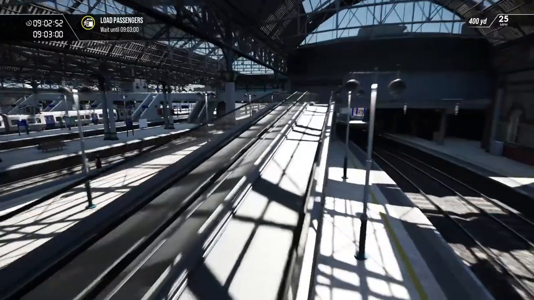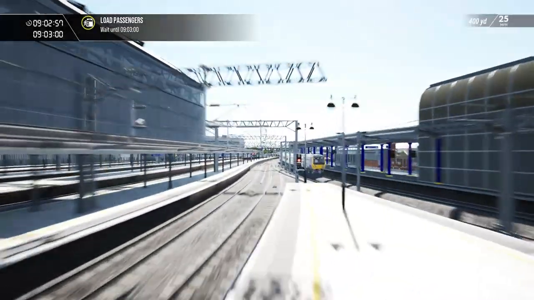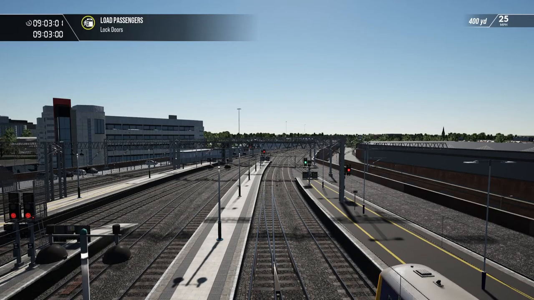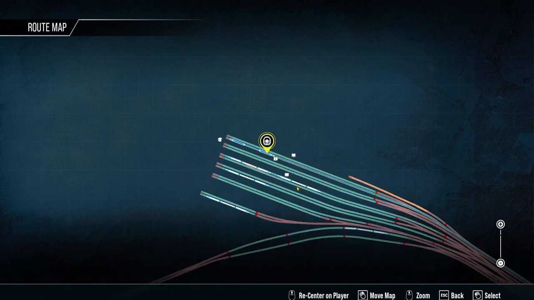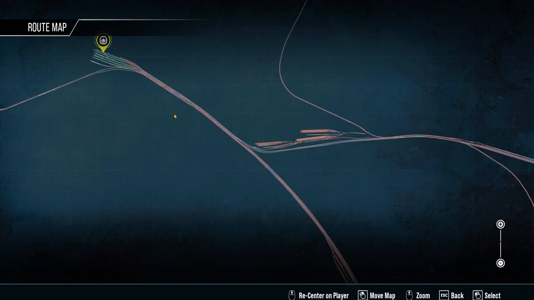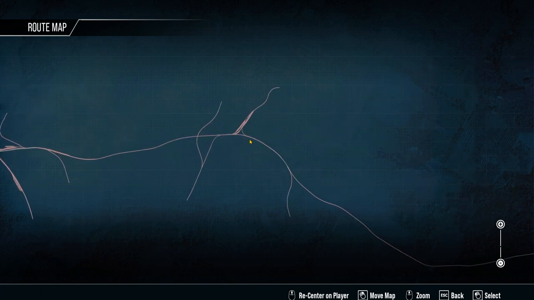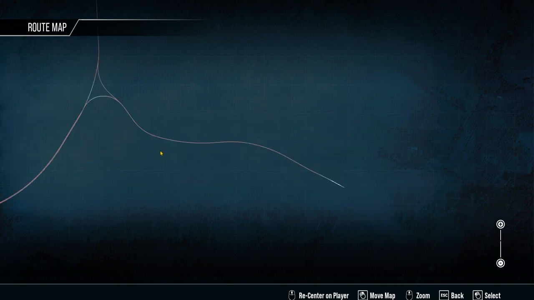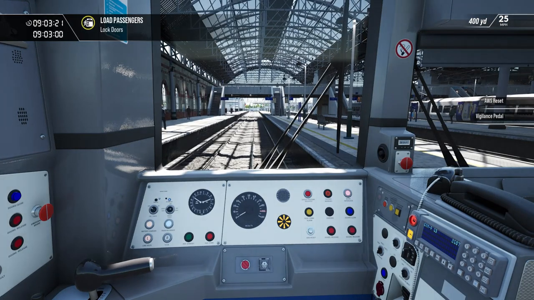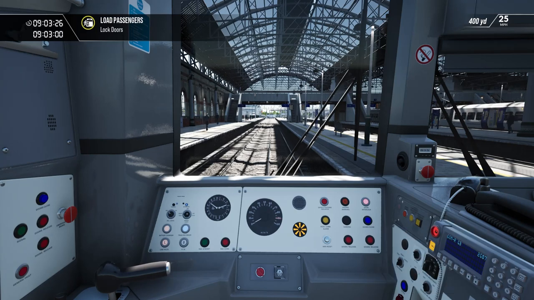Not too much going on. I have to say, this station feels less dead than I would expect. There's certainly enough stuff going on. Route map, you've got the platforms that go round to Victoria. Come round, this is the main line. Then we continue round and then up here. So yeah, not too much going on. Let's jump back, set the doors to locked. What is the starting speed?